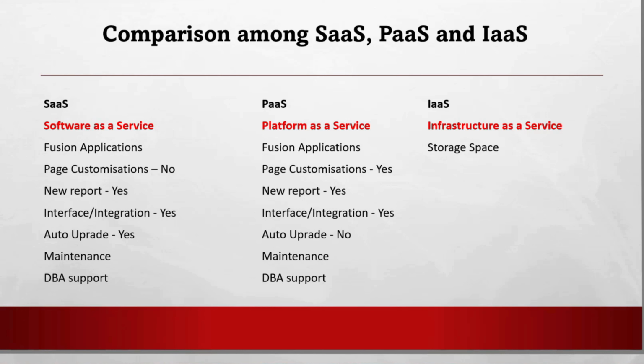In option two, you don't want to do any modifications, right? So Oracle will give access to the application directly, for example the financial application or SCM application. That standard product application access it will give you. The client can directly configure that application and use it. It won't allow you to do any customizations. However, as I mentioned, small report customizations are allowed. Also, third-party integrations are possible. However, if you want to do any small customization, PaaS gives you that flexibility. You will get the standard product with access to customizations.